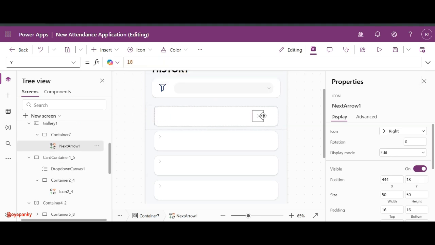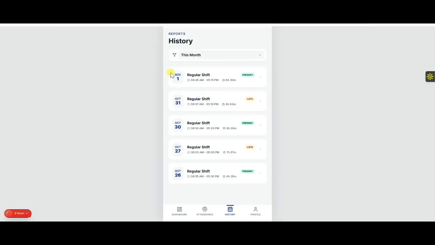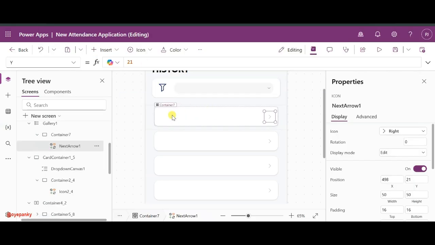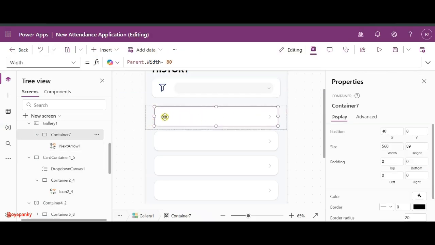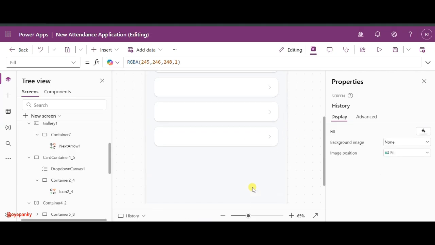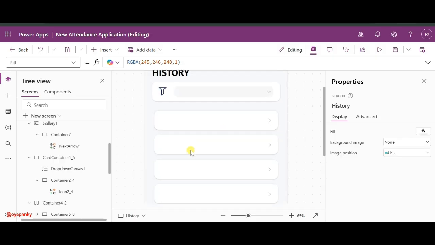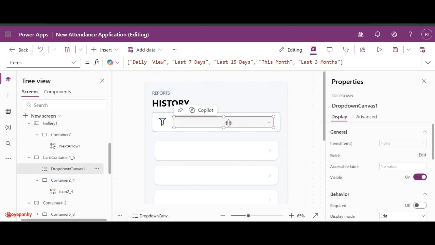Now you can set it in the center and in the last. So now it's showing like this. Now we need to add this one. Here it is showing the current month, and here it is showing the date. So basically what you need to do is link your gallery. We don't have any backend created yet, so we will add our gallery later. For now we are creating only the design, and we will create our backend once we are done with all things.